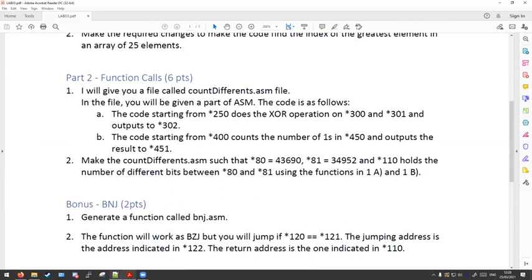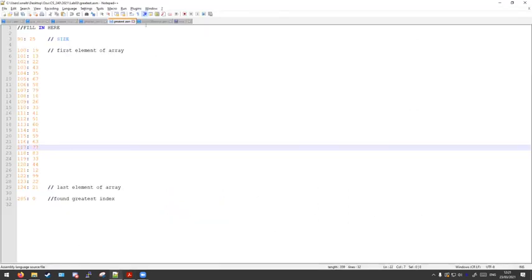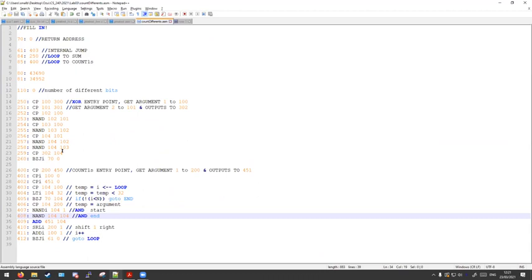So let's actually look at the assembly file and talk from there. Here we've given you two functions. The first one is a XOR function, and the second one is a function which counts the number of ones inside a number.